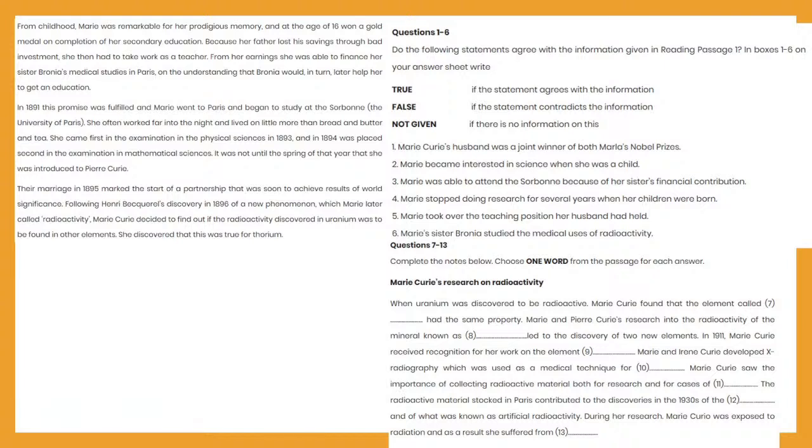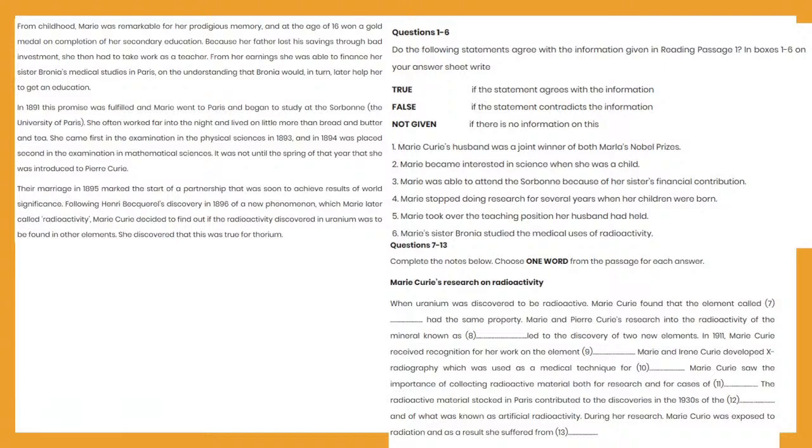Simple as that. She was a talented girl, and her father lost all of the savings. And what she did was hard work, and with her hard work, she made her sister go to a university to study. But they had one deal, one agreement: if I send you somewhere to study, in return, please help me to study also. Right? Let's see True, False, Not Given.